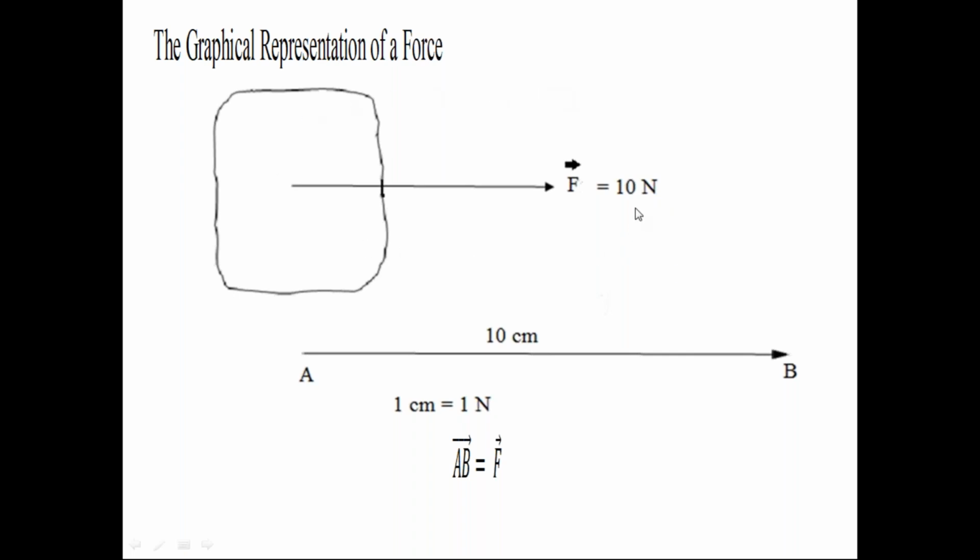Here in the first diagram, the real force is acting on the body. This is the direction of the force or the line of action of force, and this is the magnitude of force. We are going to prepare this real force acting on the body on the white paper. That procedure is called the graphical representation of force. Then the question is how to prepare the real force acting on the body on the white paper. There is a procedure. Please listen to that procedure.